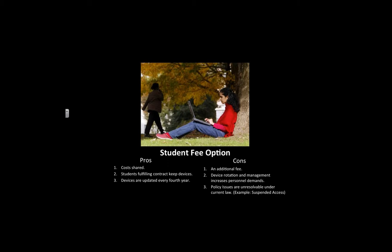I would have to, as an IT department, to keep the student from getting on our system, block their username and password as a part of enforcing the policy, which means they now can't access it at home or at school and can't do any of their work online with our software or other purchases that we've come across. So that's an example of how complex the device policies can get in terms of taking away access, whether it's actually taking the device out of their hand or just blocking their usage as a user.